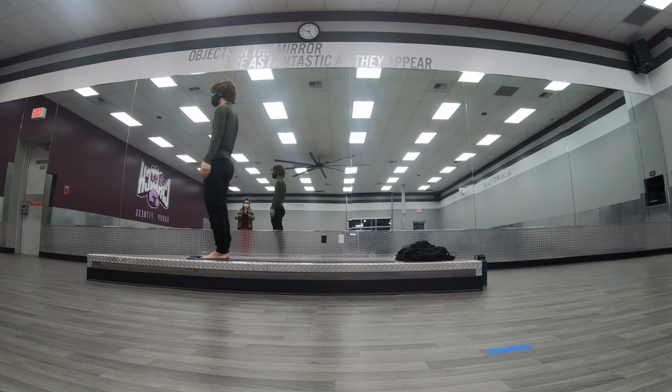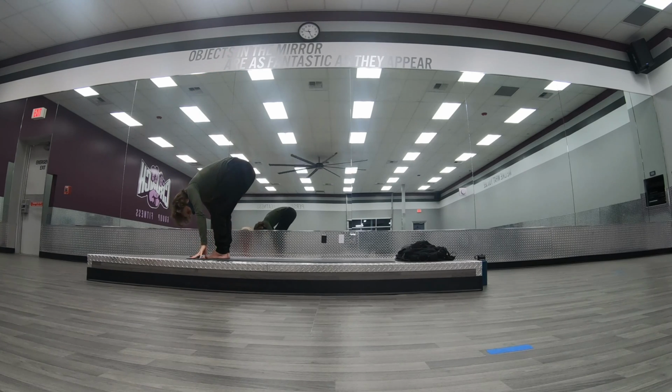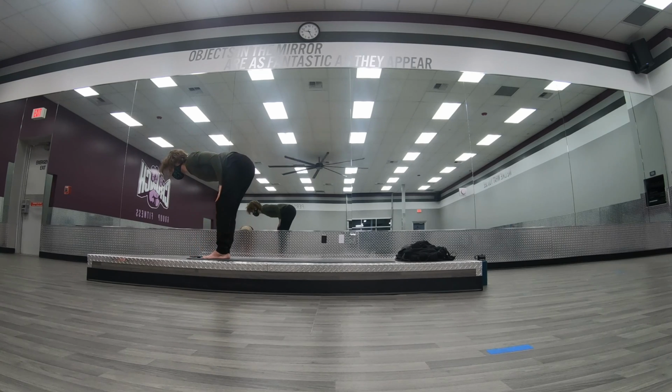Hands to the side. Inhale, reach up. Exhale, forward fold, bending the knees. Hands to the mat, lift, straighten the legs. Lift to a flat back, halfway lift.